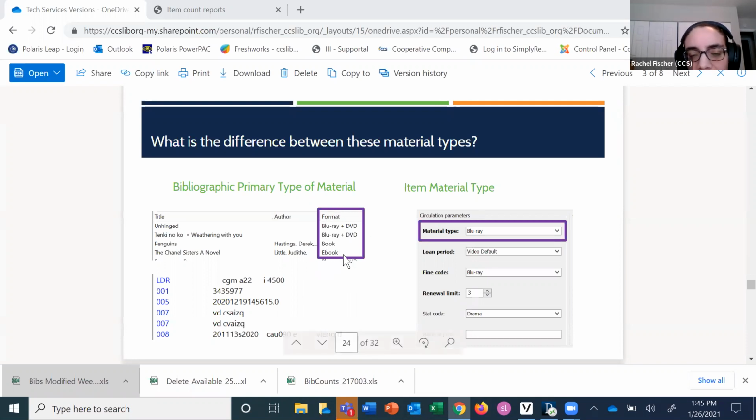Polaris chooses how to display that by looking at information in the bibliographic record that's found in the leader field, the 007 fields, and the 008 field. This is the record for a Blu-ray plus DVD. But the item material type will be in the item record, located in the section labeled circulation parameters in the material type drop-down menu.